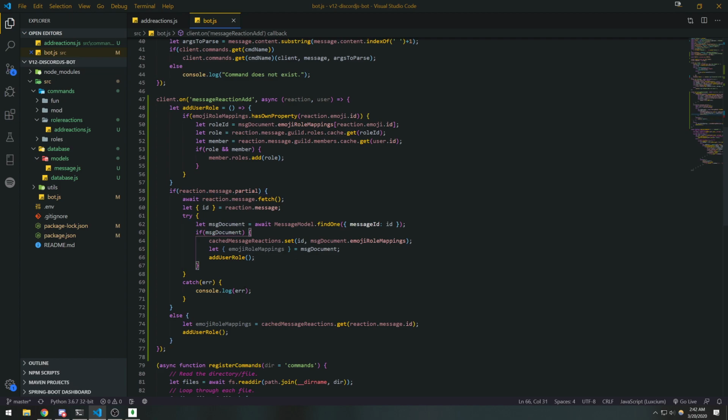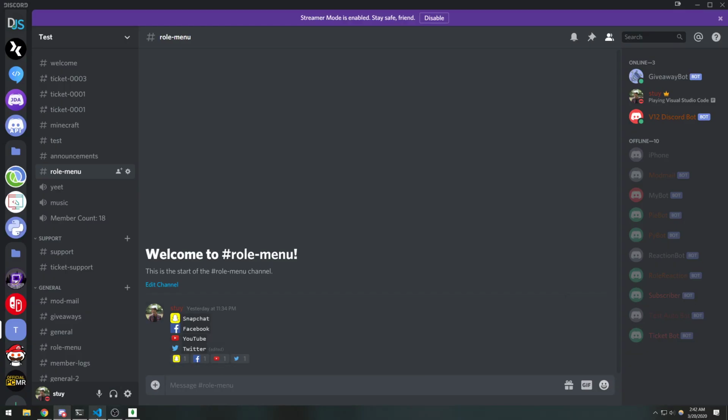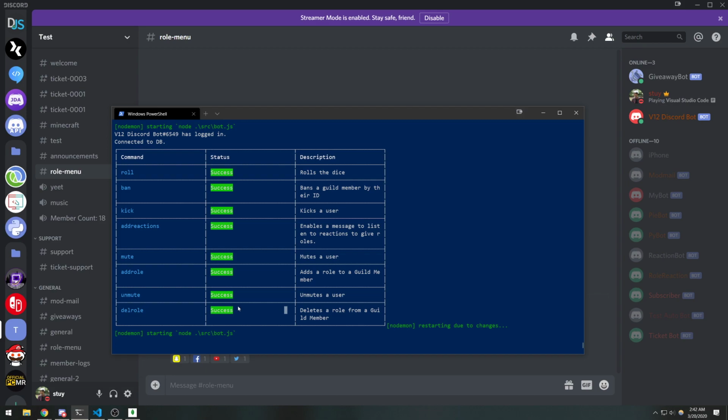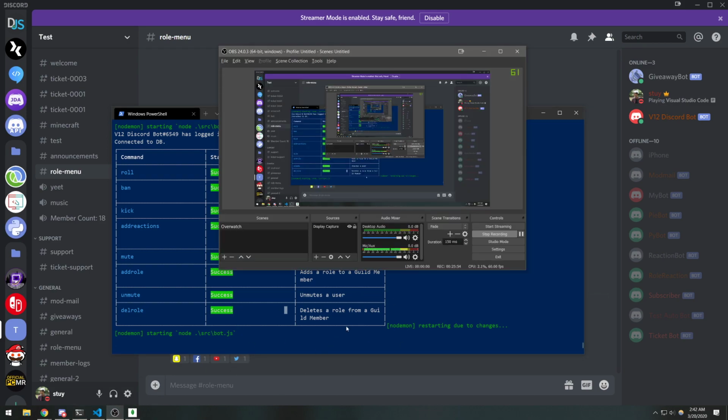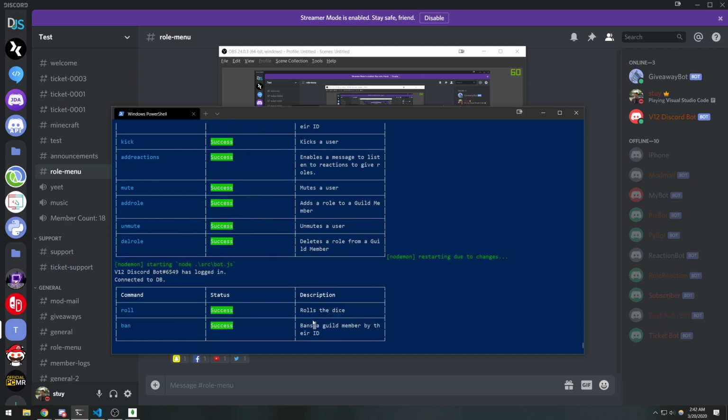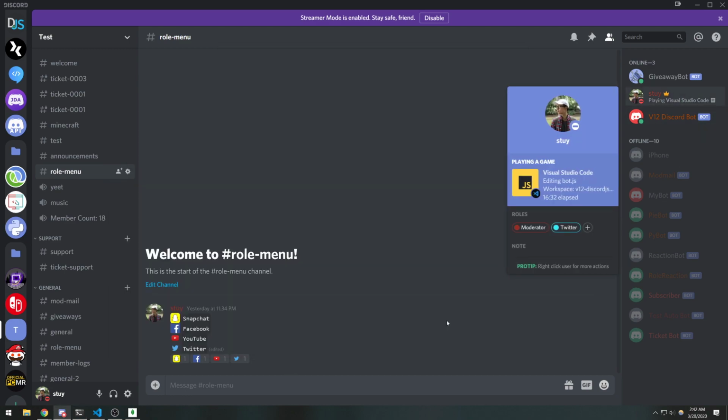Okay, so we're going to check emoji role mappings. We're going to pass that in there, because right now this variable is not defined in this scope, because we're in a different scope right now. Okay, and role ID, declaring that, and role member. Perfect. So this should without a doubt work. If it doesn't, I don't know, maybe I might need to double check something, but it should work without a doubt. Just gotta wait for the bot to restart. Okay. Whew. Crossing my fingers.